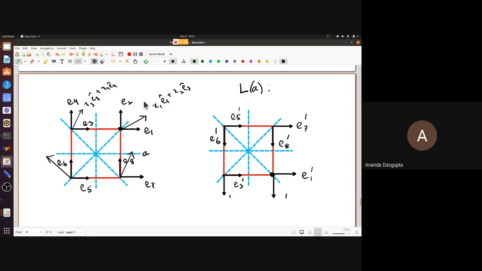Now, these are not the best possible choice for the basis vectors for the problem. In fact, group theory, when used properly, will indicate that there are other choices which will ultimately make the problem easier to handle. But since we have not learned that much group theory here, we are just going by the simplest possible choice that presents itself. Just take Cartesian vectors e1, e2, e3, e4 at each corner. Okay, so this is how we are describing the problem.